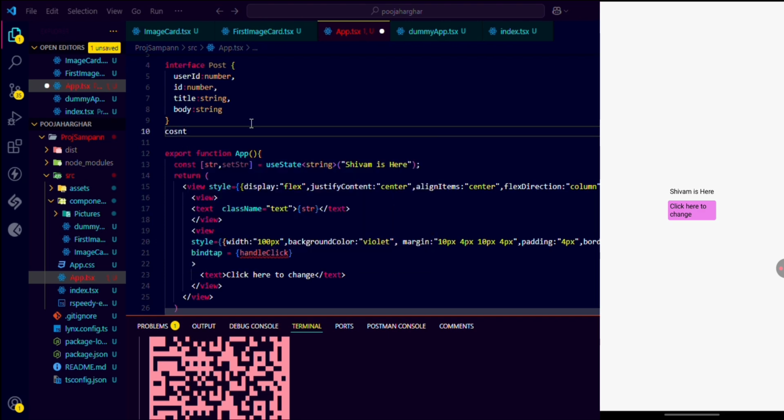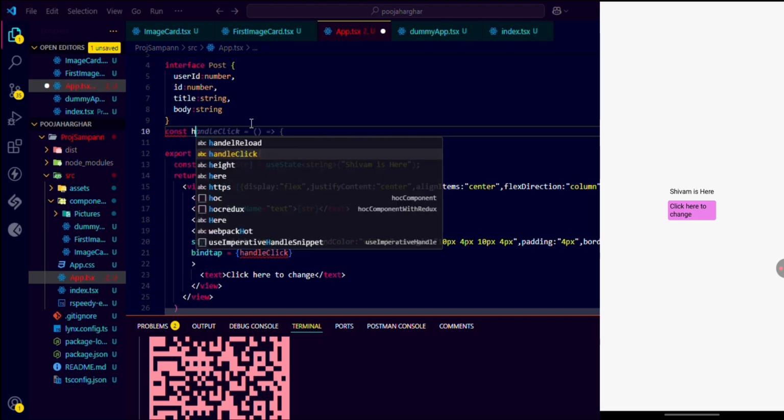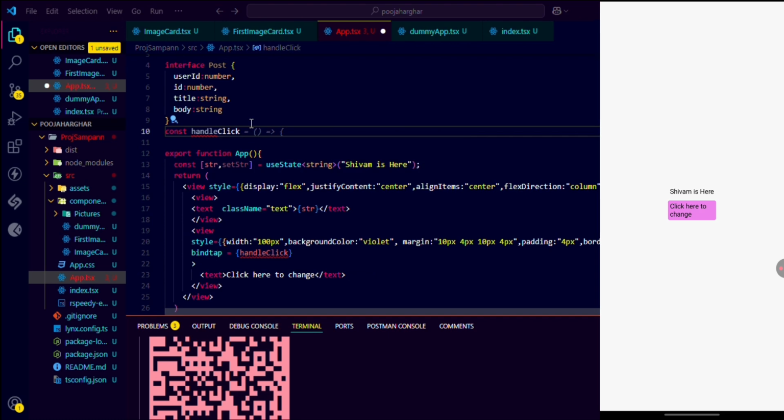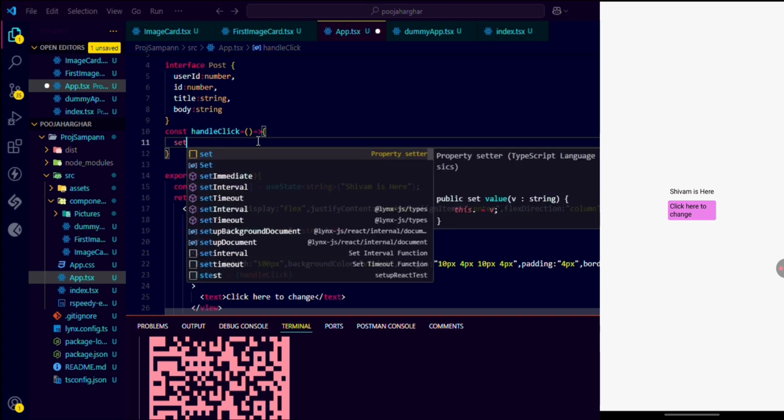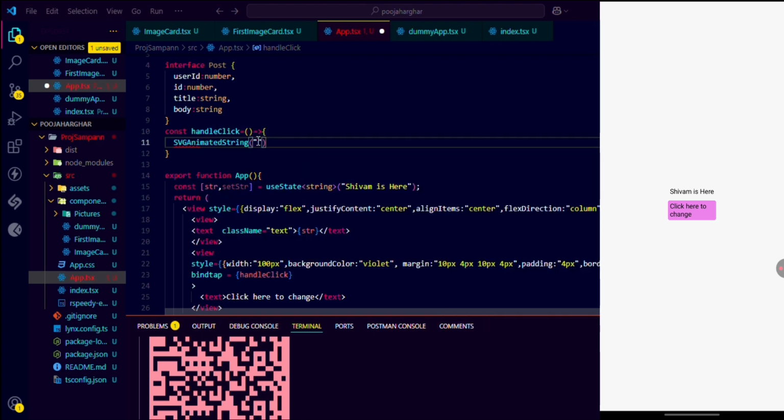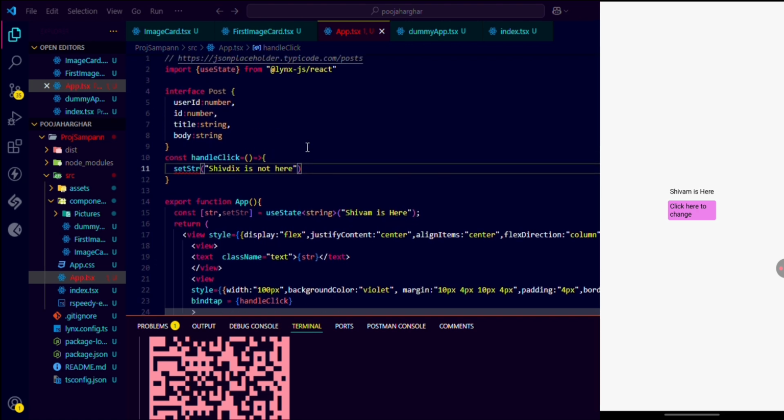So const handleClick, and now we have setStr. Oh my god, what did I do wrong? I have changed my string, so why is it showing error?